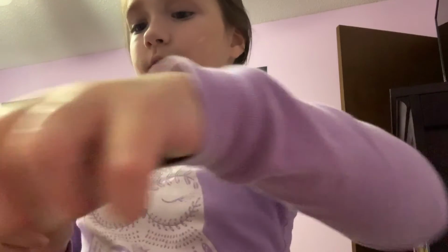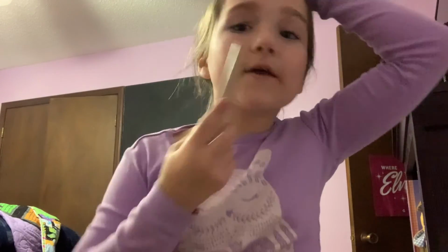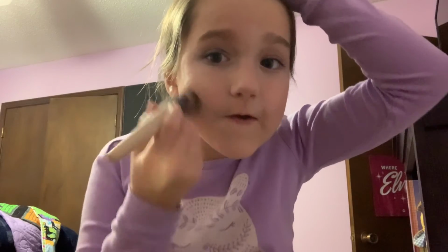And blend it out with either your beauty blender or a foundation brush. I'm gonna be using a foundation brush right here, kind of just blending that out a little bit, like so. Sorry if I'm looking in the mirror too much, because it's really easy to look in the mirror here. Alrighty, we are literally almost done.